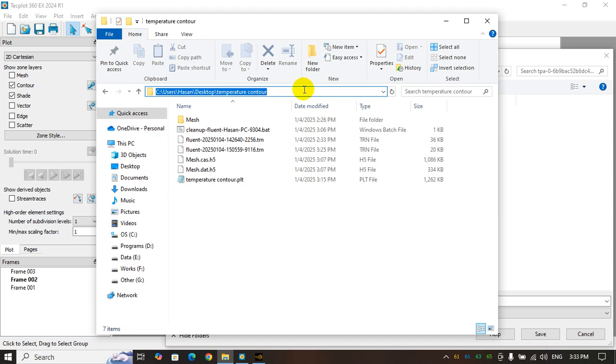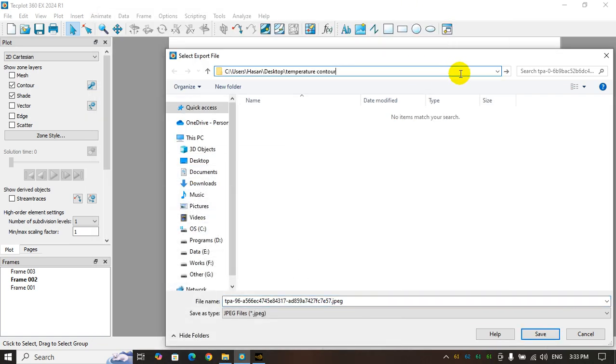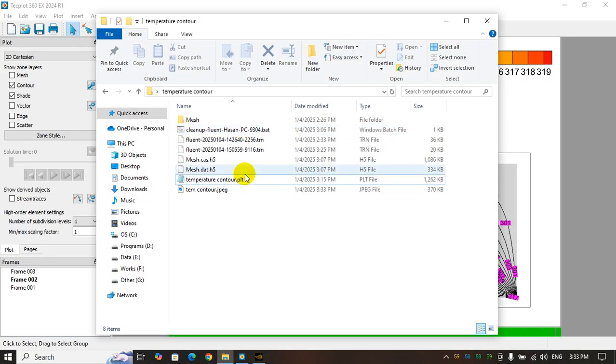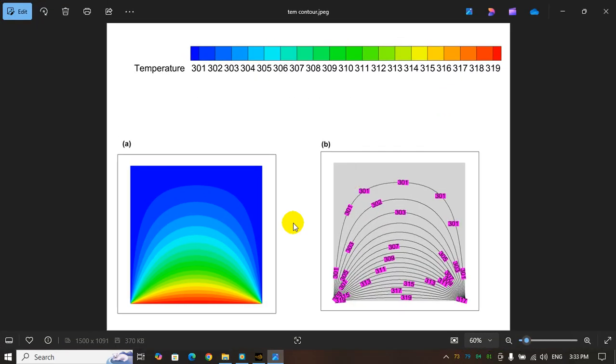And this is my working directory. I want to save it here with temp contour. If you go to the working directory, you will see temp contour here as a result of your work.